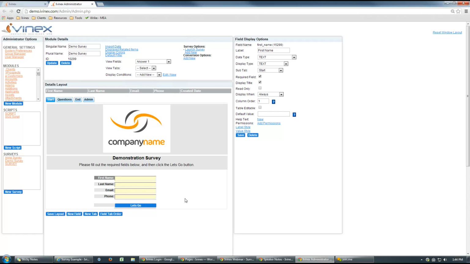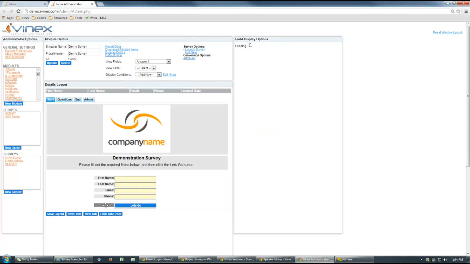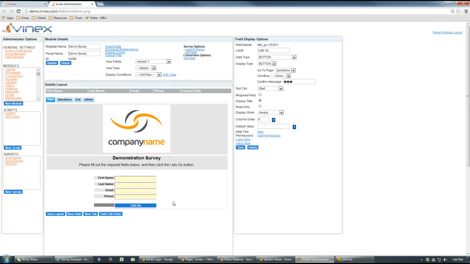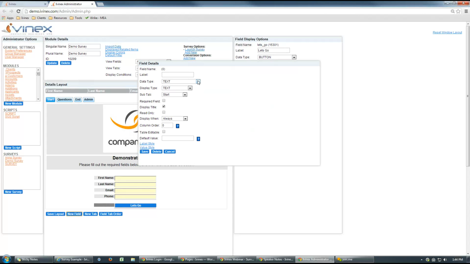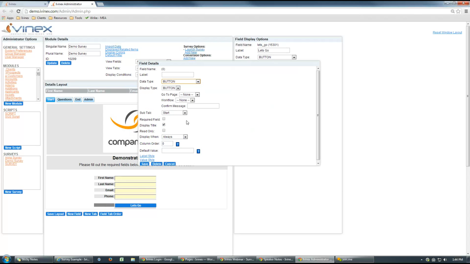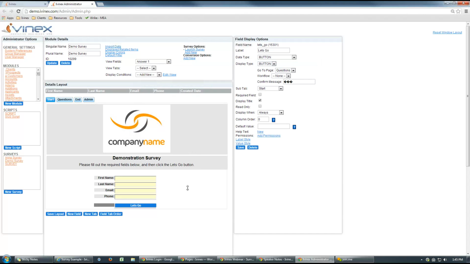And then what I did is I used the field type button where you go, new field, what's the type? Button. And buttons have a lot of functionality, but one of them is go to page. And what that means is I can tell this button to go directly to one of these subtabs when you click it. Okay, and it's just like which ones are available. All the ones that I've created, I could just say you go to the end when I click you, and then you'd click it, and I would be on that page or subtab. So this one is going to the questions.